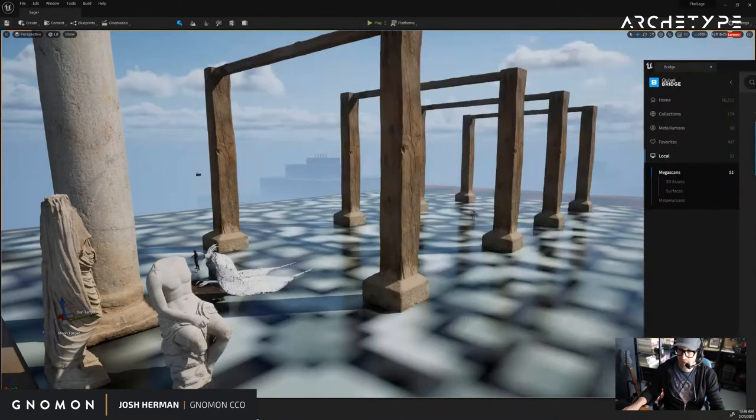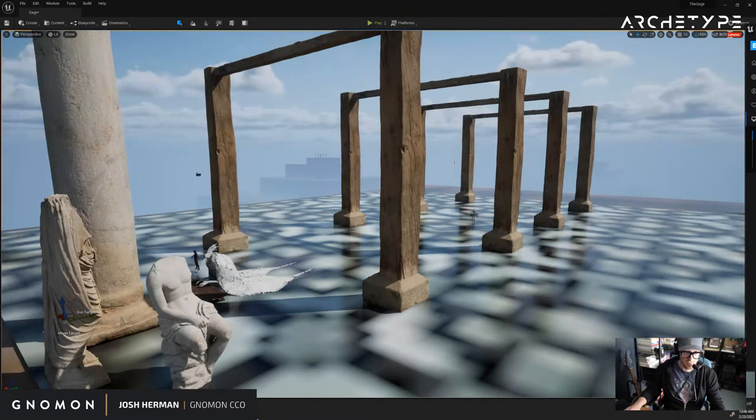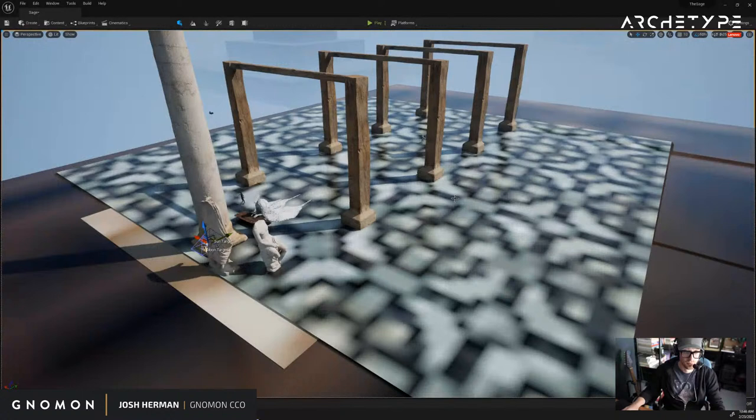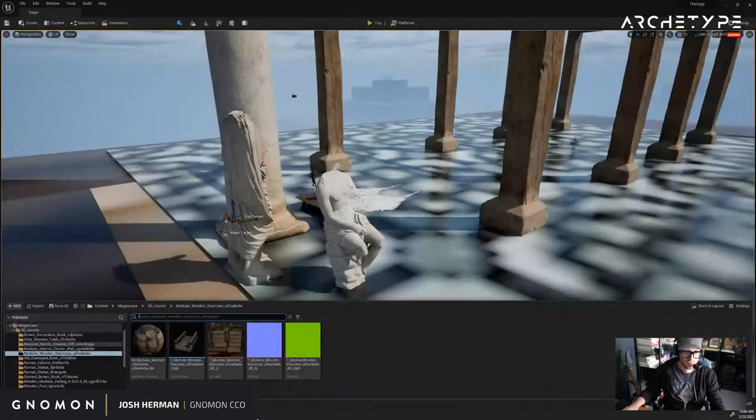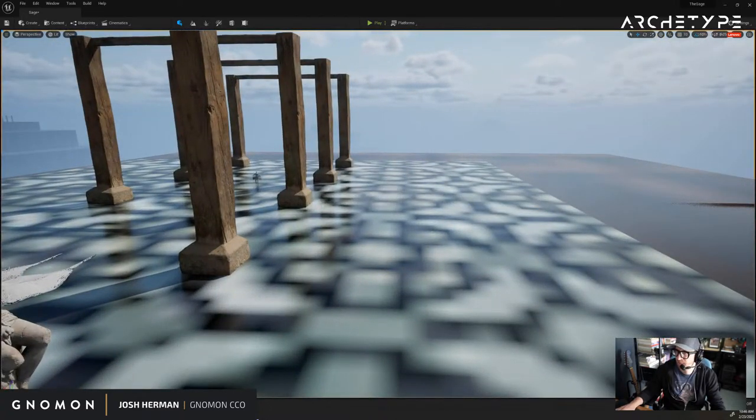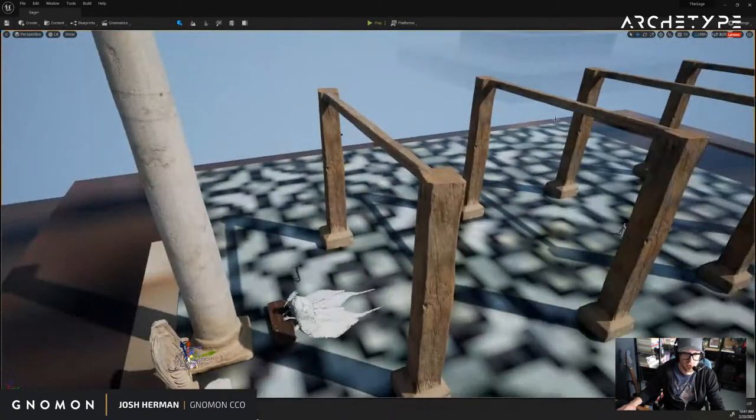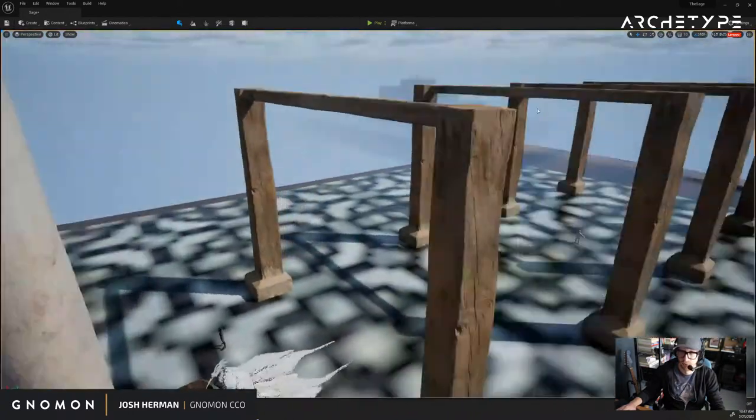All right, let's get these in here. I'm basically going to build around this space, I think. You can see it's starting to have some trouble loading in all the textures at one point. I believe I had to click on something. Oh, my internet's going down, that's why. I'm obviously having a bit of a streaming issue here. I think I need to enable it. I might have to figure that out next time, because everything is getting very low res except for some of these textures here, which are looking great. That's okay.